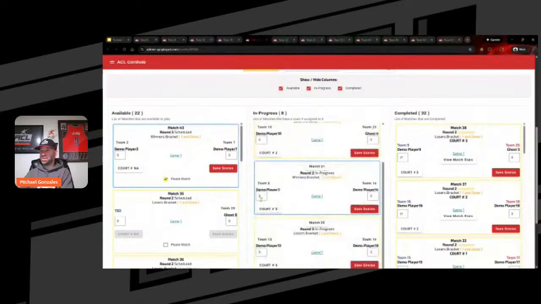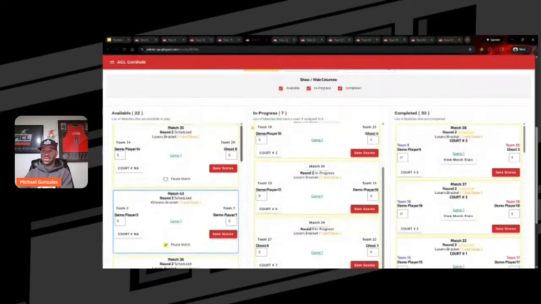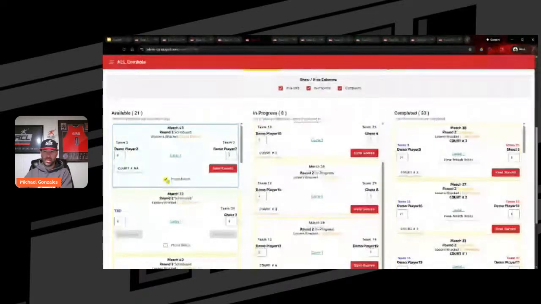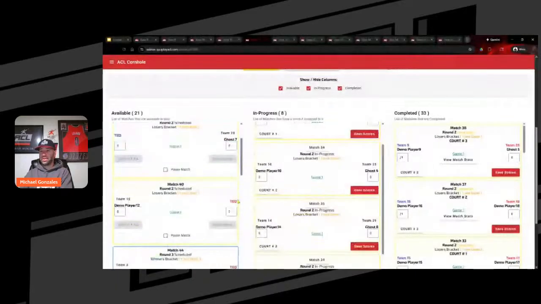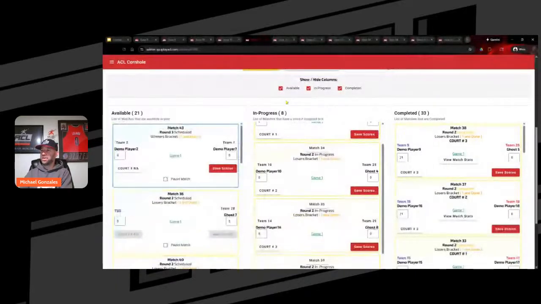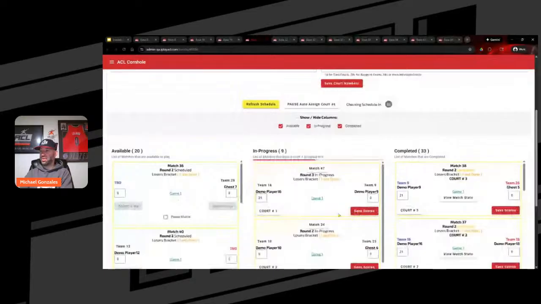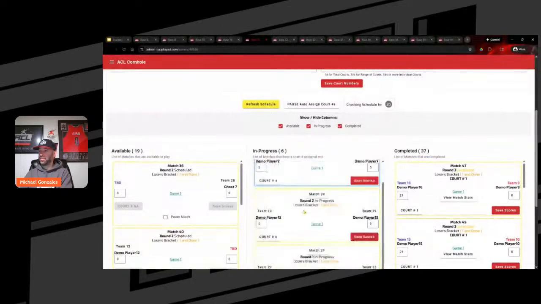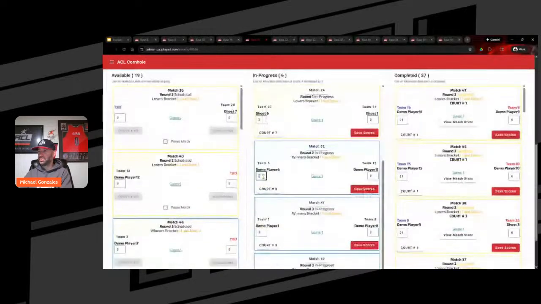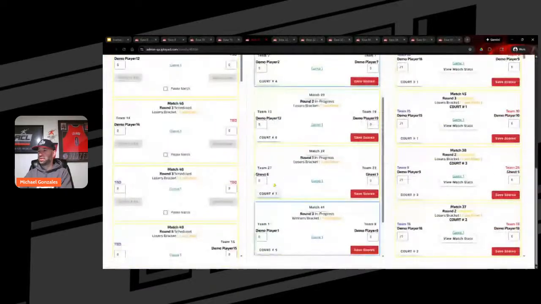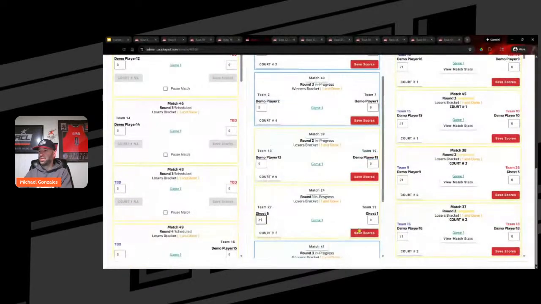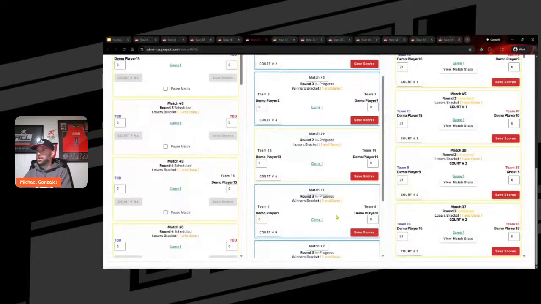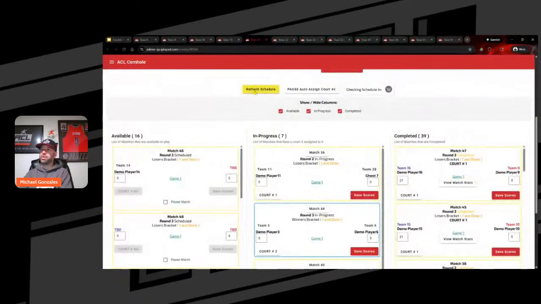Got matches 40, 42, and 43 coming up now because I've hit some more of those tops. So I'm just going to unpause the 40s, right? Match 44. And as you can see, when I go back over to the bracket here, a couple of these lower ones are done. 35, 32, 24. Okay, so that's pretty accurate, probably what would have happened in real time.